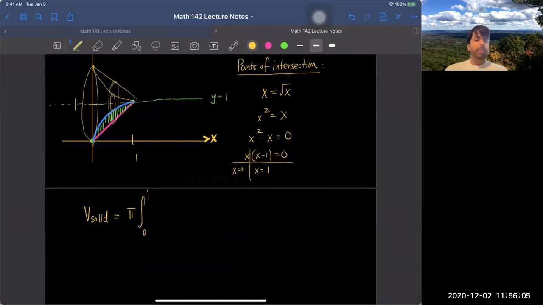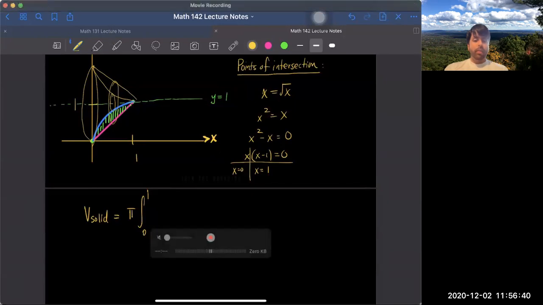Now the big question is, what is the bigger radius? What is the smaller radius? That's really the crux of all of these problems. If you can do that, then you're going to solve 95% of these problems. It's just figuring out two things. One, what are the integration bounds? Two, what are the radii? If you can do those two things, then you're golden. So what would be the larger radius? How would you express that?